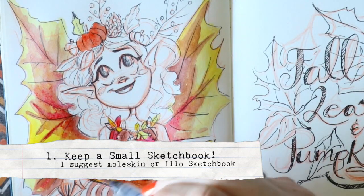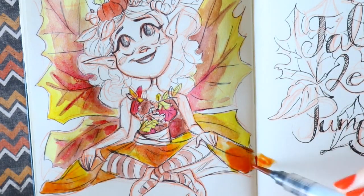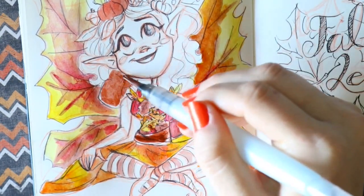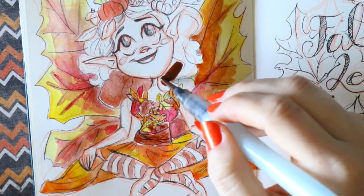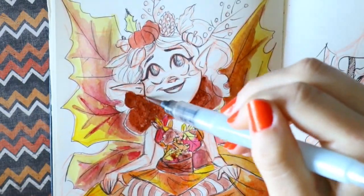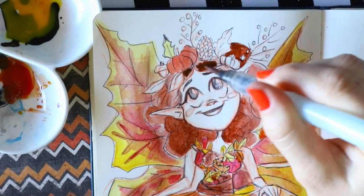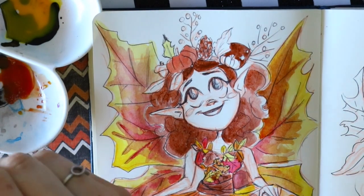You see how small this is — this little sketchbook is like a five-by-eight Moleskine. I started a brand new sketchbook and filled it with some of my favorite things I drew, plus your suggestions from Instagram. Carrying a sketchbook this small, it's easy to take from place to place. It fits in every single one of my purses. I take it to work, I draw in the car — it goes with me everywhere. It's just a mobile sketchbook. And don't do anything too extravagant, just draw something small.